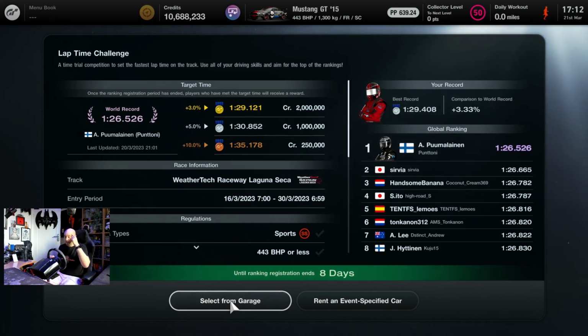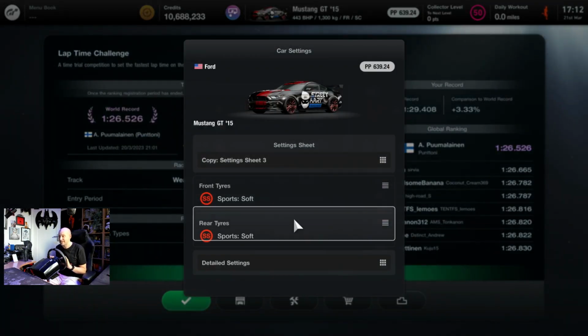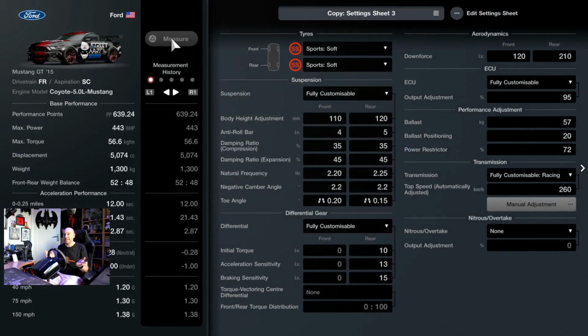Now, one thing I've noticed, I had a look at lunchtime again as to what I might be doing wrong, and I discovered I hadn't got the wide body kit. I'd realised that my performance points was lower than some of the videos I'd seen, and it was the wide body kit, so I've put that on. I'm going to see if it makes any difference.